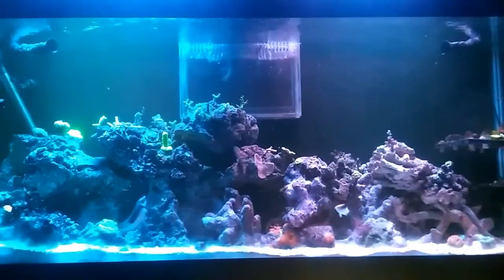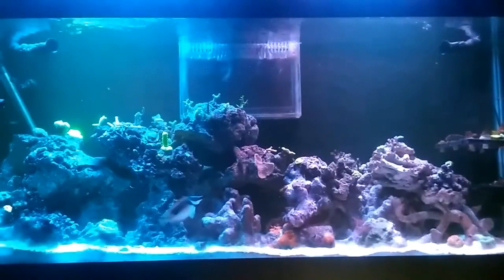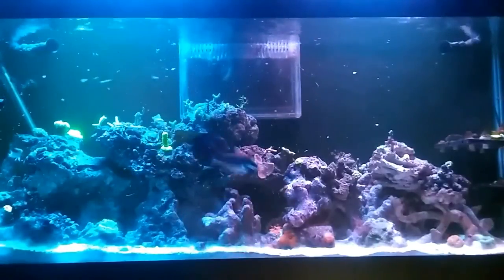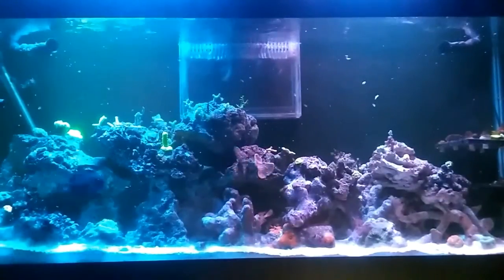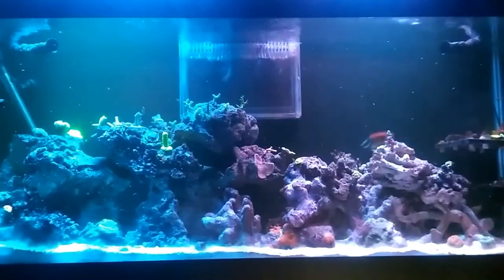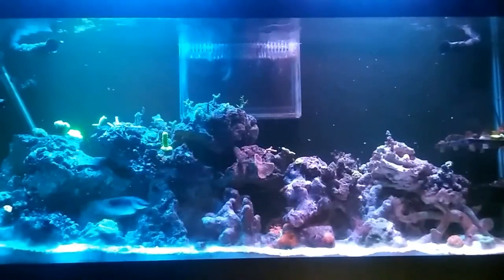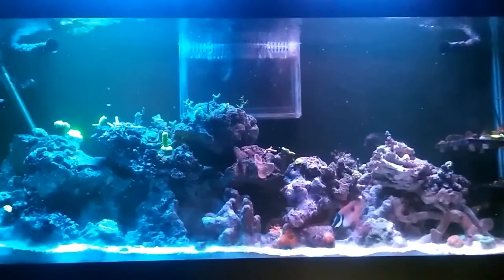The tank is waking up — everybody's looking around for a little bit of breakfast, pecking around at the rocks. I think we'll give them a little mysis and spirulina flake — cornerstone of any good breakfast. That gets your metabolism going, that first meal of the day. The two star players there are doing great. I don't think the wrasse woke up yet — he missed a meal. Oh, I saw him, okay good — I don't have to check the floor.